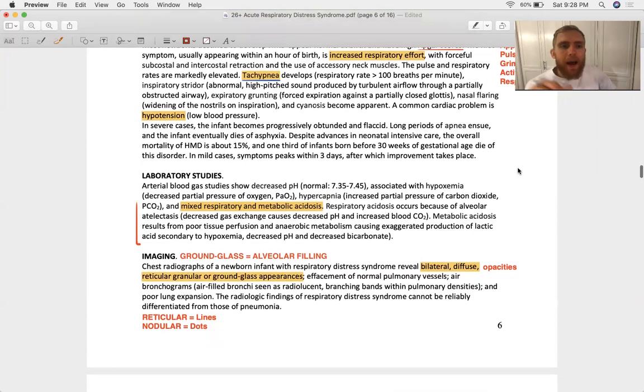And you can get hypotension. Cyanosis is common. You hear some air sounds, but they're non-specific, except for this, I mean, I would say non-specific, but really, if you're hearing any respiratory sounds in a 2-day-old baby, that's pretty specific for something. Expiratory grunting, that's another way to say increased respiratory effort.